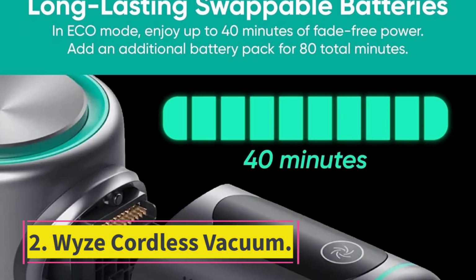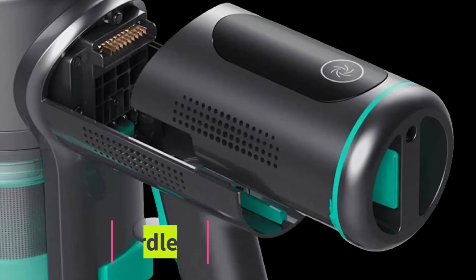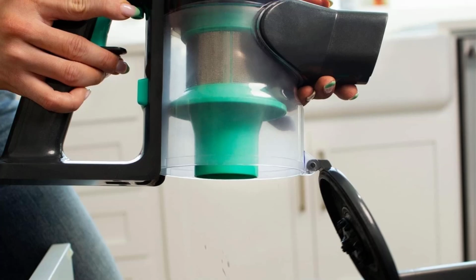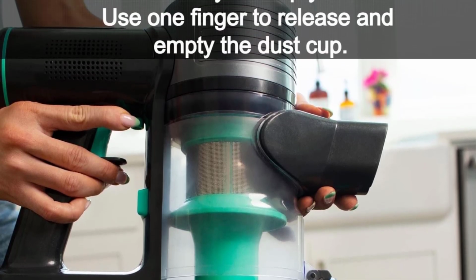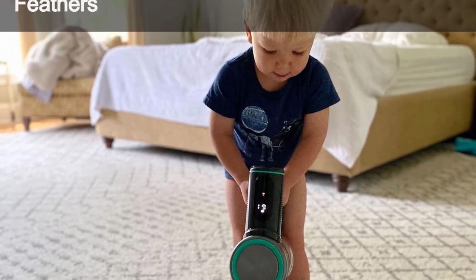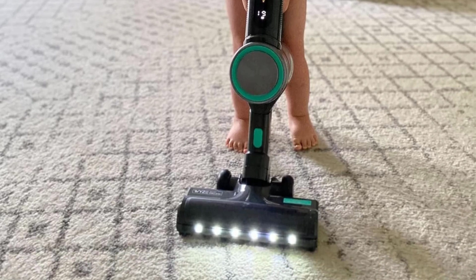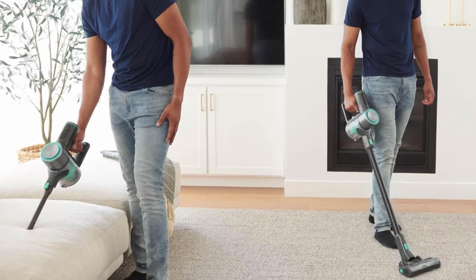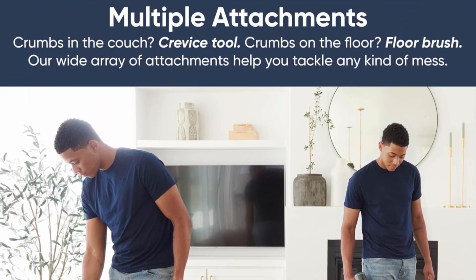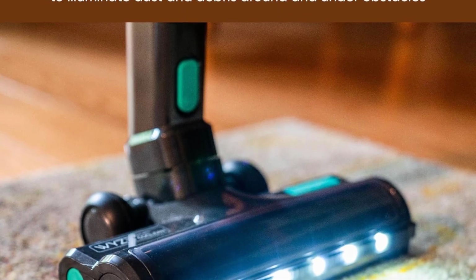Number 2. Wyze Cordless Vacuum. The Wyze Cordless Vacuum is a good option for those looking to keep to a strict budget. One compromise at this price point is performance. Its rotating brush roll can scatter around larger debris on hard floors and has a hard time with fine debris that's been worked deep into carpet fibers. The bundled straight suction upholstery tool isn't all that effective for dealing with hair on fabric furniture, too. You're better off purchasing the miniature turbo brush tool from Wyze's website if you have a pet that sheds heavily and you want to keep your couches and armchairs clean.